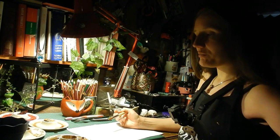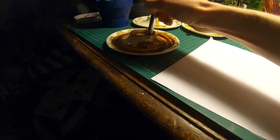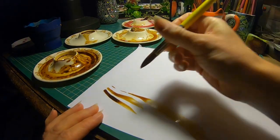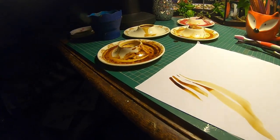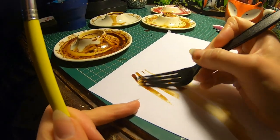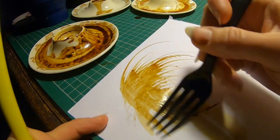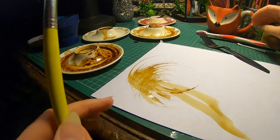So just to recap briefly on the different techniques we've got available here. Obviously we've got brush. And don't forget that you can vary the pressure, much as with many drawing mediums. Okay, we used something like a fork to spread the paint around to create interesting textures. Works really well for things like grasses, whiskers, fur, etc.